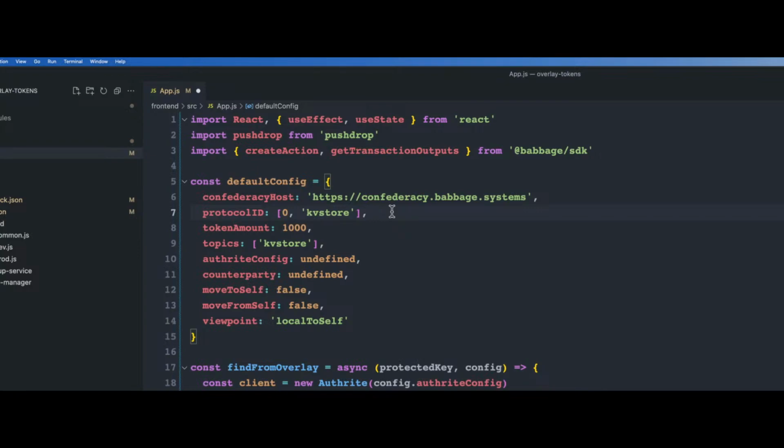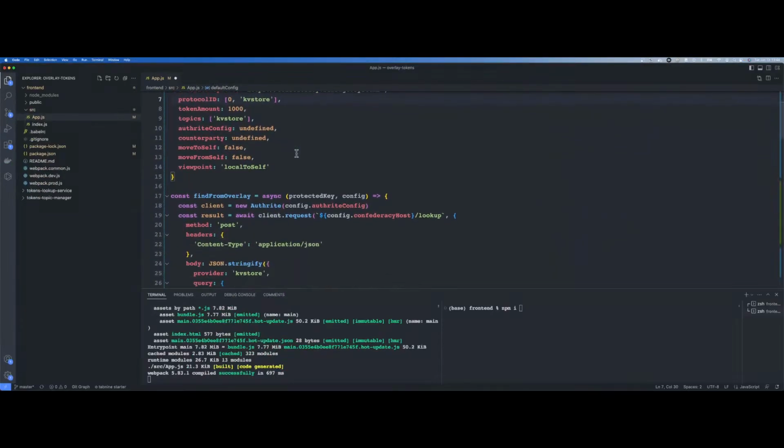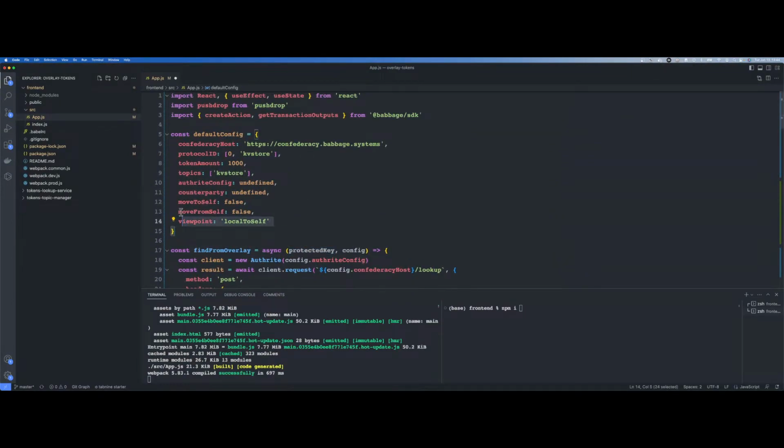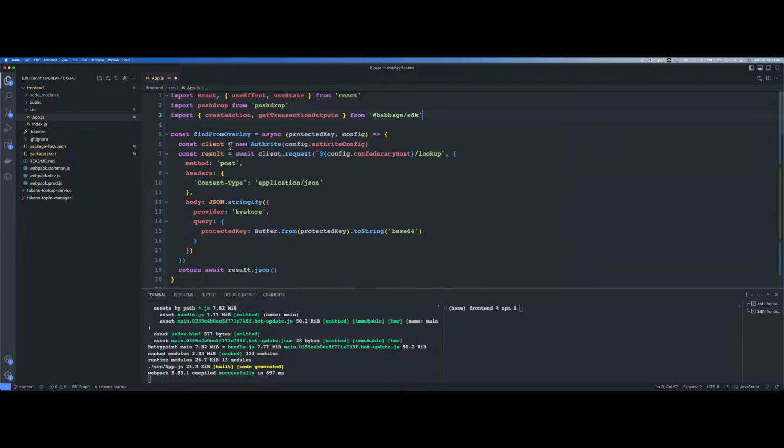I'm kind of getting ahead of myself. I'm copying too much code over, so I need to simplify this. Find from overlay, because I can add this stuff later. I'm going to delete this actually because I don't need it. Basically, we need a function that when we call it, it'll return. Deleting all this stuff that I don't need.